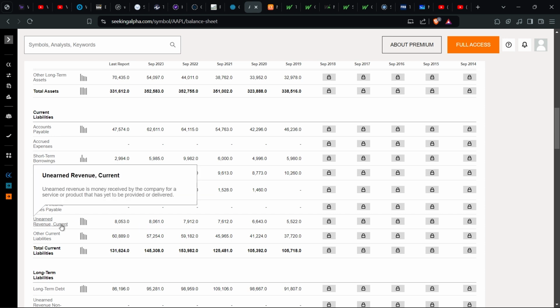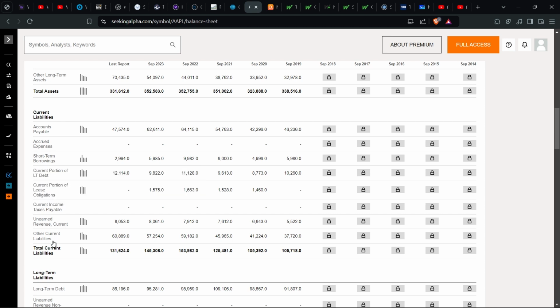Yeah. Even insurance premiums. I remember I did mention it among the examples. Insurance companies do take money for future stuff. Like if something happens to you in the future, then that's when they're going to provide the service for money they received in advance. So yeah, unearned revenue is going to be there.